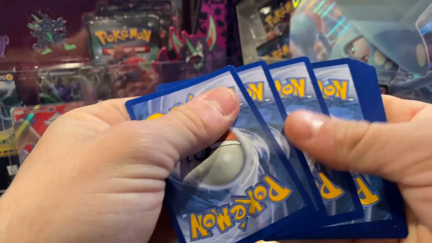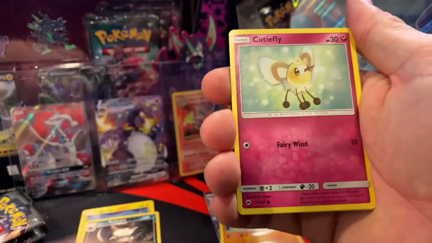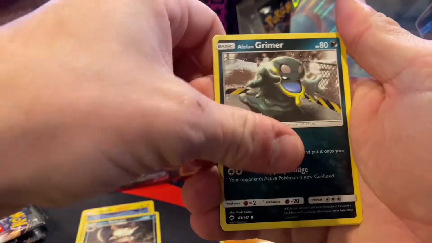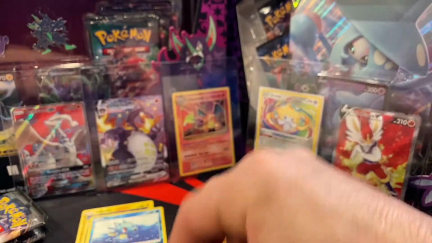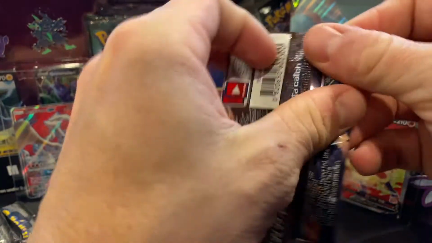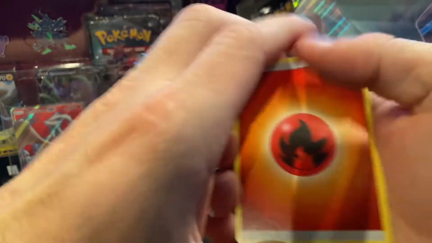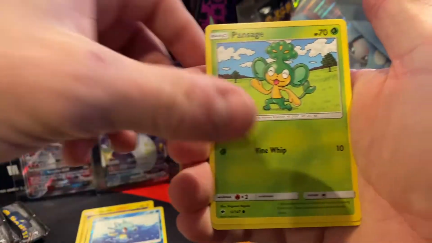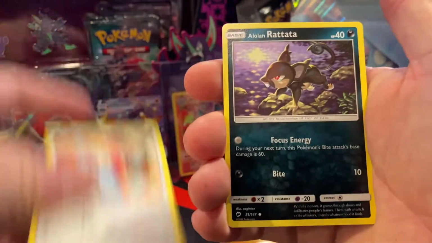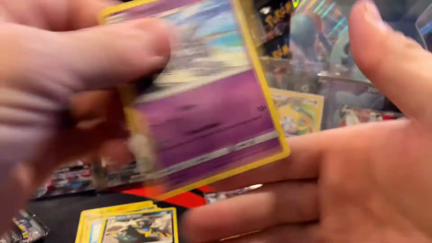Code card 1, 2, 3, and 4. Fighting Energy, Gloom, Seedra, Bodybuilding Dumbbells, Cutiefly, Riolu, Grimer, Noibat, Horsea, a Reverse Horsea, and then an Araquanid non-holo rare. Four cards. Fire Energy. Simipour. Super Scoop Up. Seviper. Pansage. Pansear. Porygon. Rattata. Charmander. Reverse Grimer. And a Meowstic, non-holo rare.